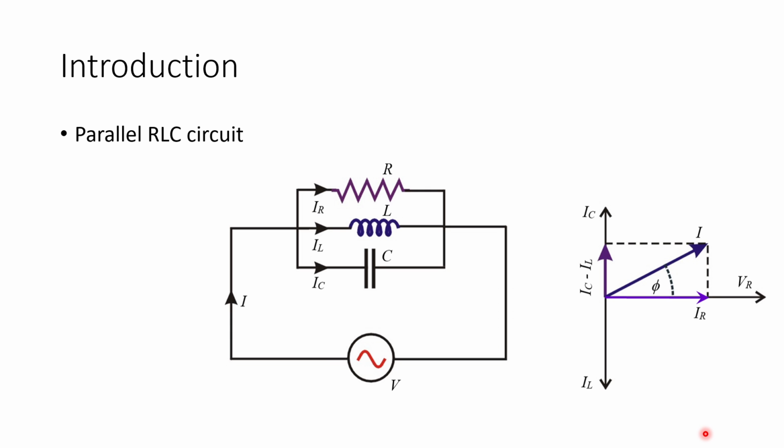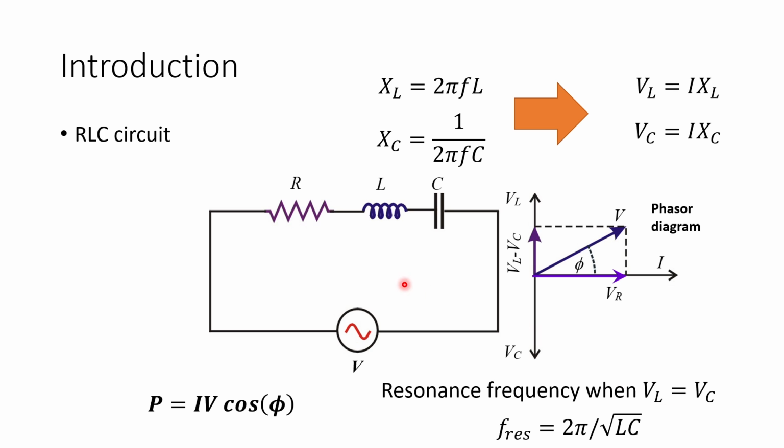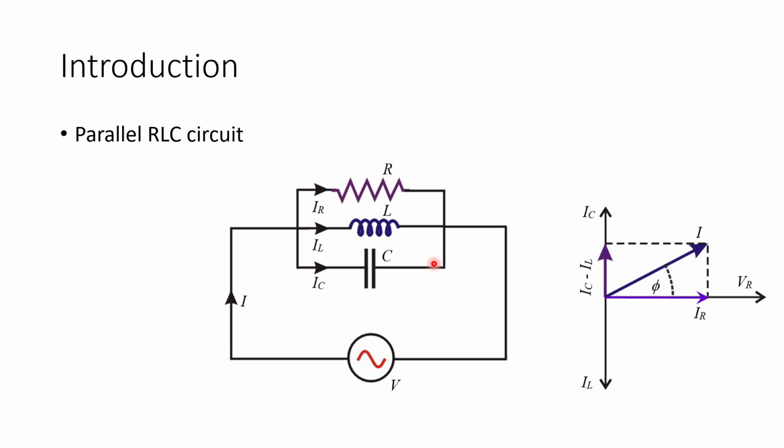Another thing you could do is, previously we connected RLC in a series circuit, but theoretically you could also connect them in a parallel circuit. In a parallel circuit, you know that the current would be split, and however the voltage would be the same across the entire circuit. So the phasor diagram would look a little different, where the roles of V and I would be reversed.